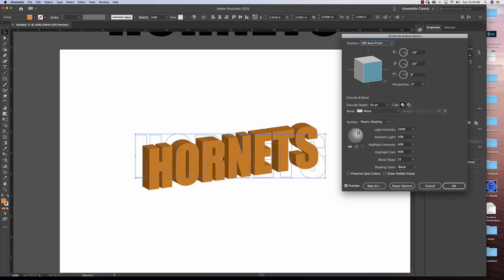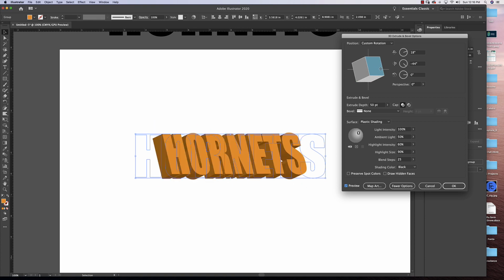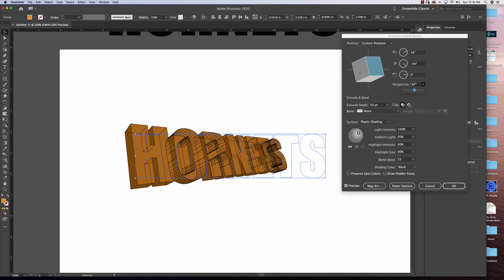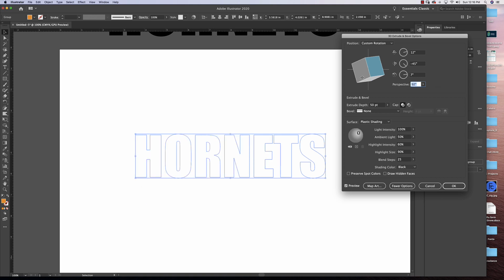So I went ahead and did that. This is going to be default on here. And always make sure you have preview checked. Sometimes it won't be checked when you open it up. Now what you can do is, again, you can move this around and you can position it any of the ways we did before. We can add perspective in here. But you have some added options here now that we're working in 3 dimensions in here.